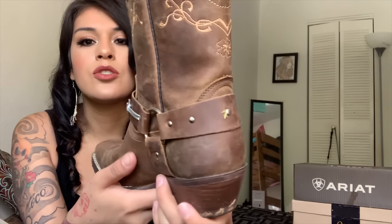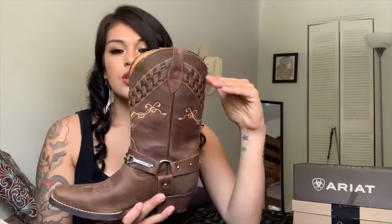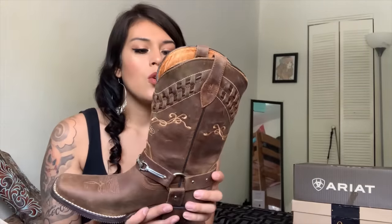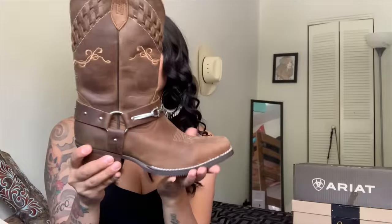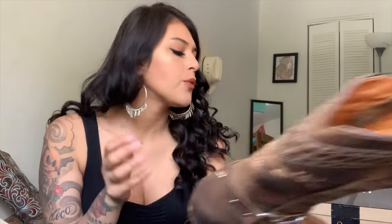I did wear these at a shoot that I did, and as you can see, se ensuciaron. And they're kind of short. I have not worn these all that much. This is a really good boot. I do recommend that you check out Botas El Bronco, and hopefully I can get some wear out of these. I really like them. I could see myself wearing these on a quick day where I'm just putting on a big t-shirt and going out to hang out, drink or whatever. Just toss these bad boys on and boom, we're ready to go.